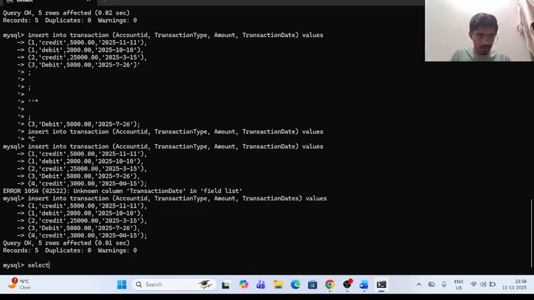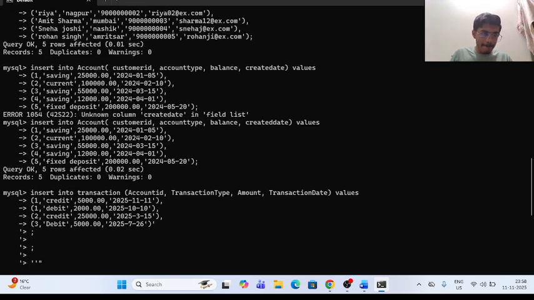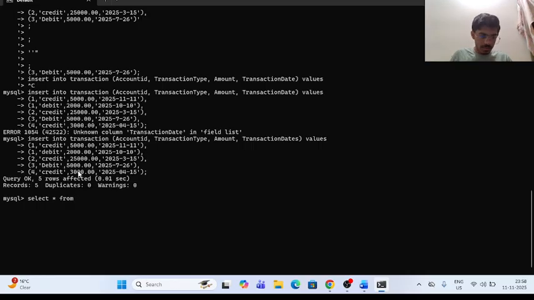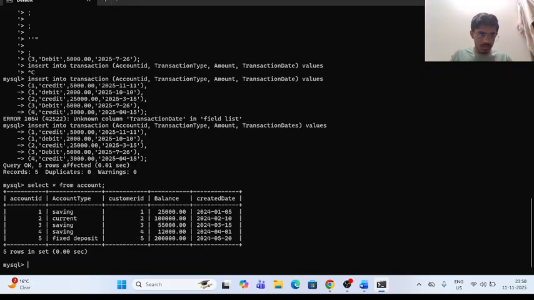So select all from account, select all from transaction.